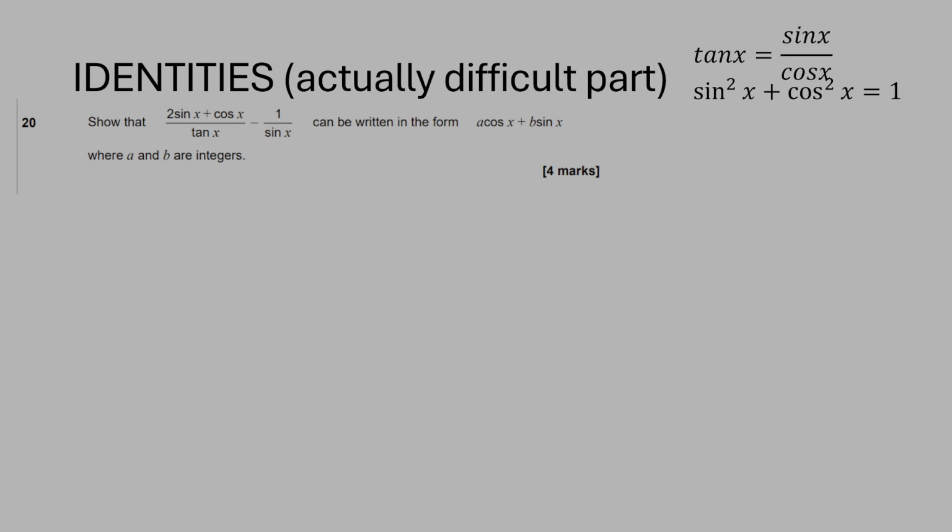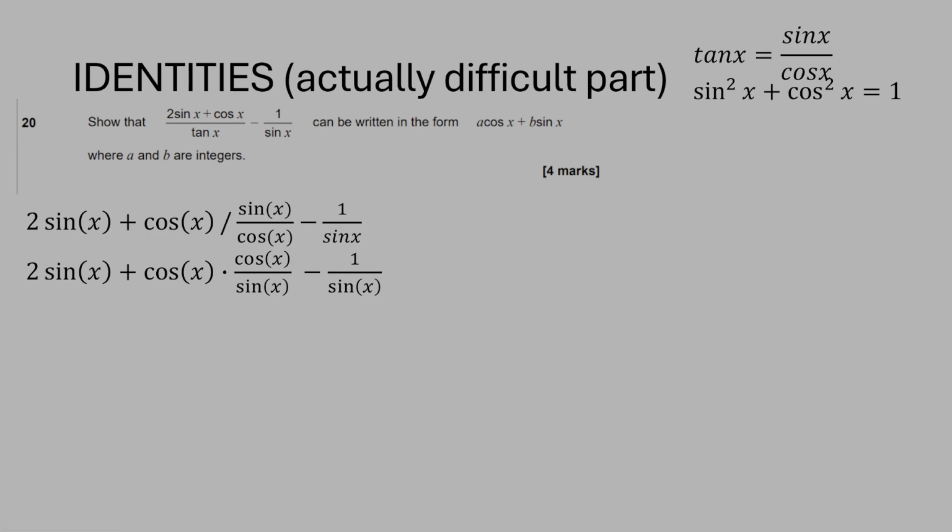Now, before we start the question, I want everyone that's watching to notice that out of like 10 steps in this question, only 2 of them involve actually using the identities up here. It's mostly just stuff related to factorizing, algebraic fractions and stuff like that. So when you see a question like this, you should not be scared about it. So the first thing we're going to do is turn the tan into sine over cos. So as you see, we've literally just turned it into sine over cos, but dividing by it.